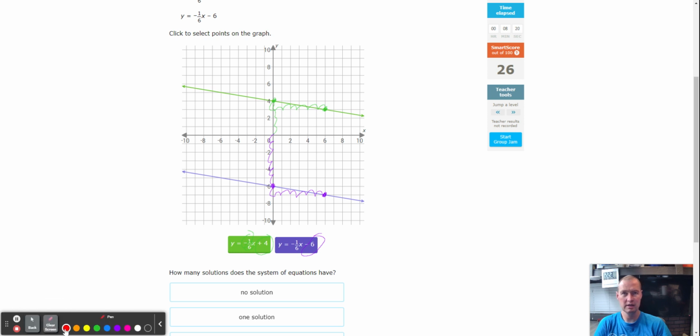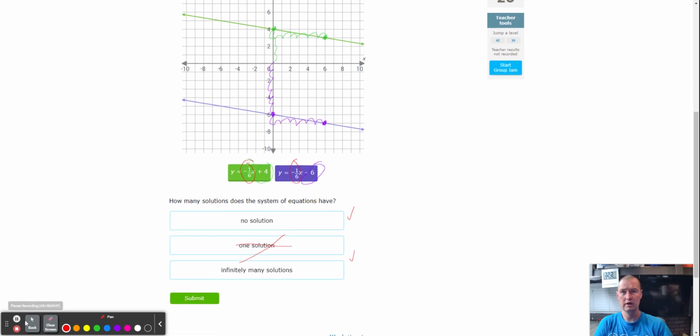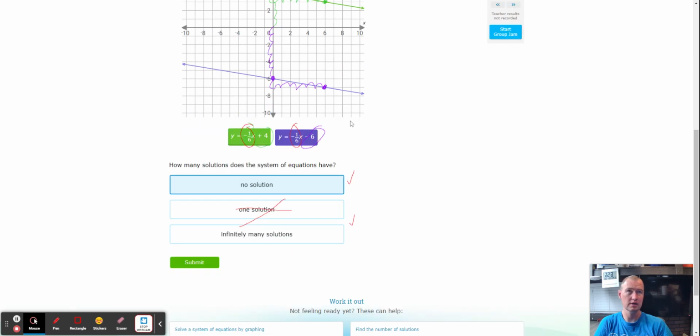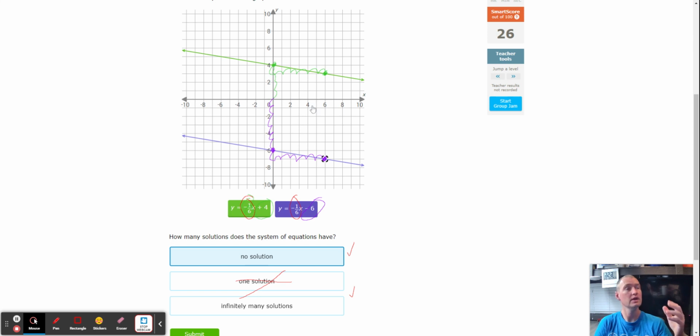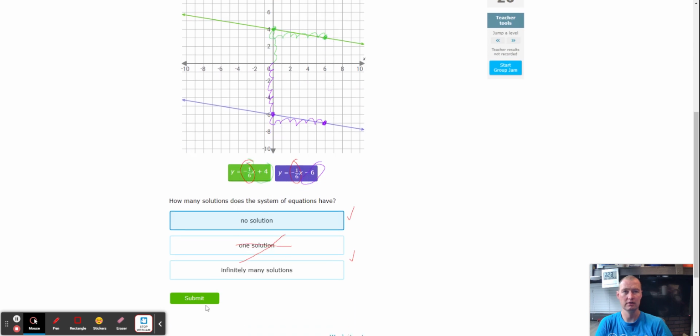So that gets me into my next part of the tutorial: when the slopes are the same, it either has to be a no solution or an infinite solution. It has to be one of those. But for sure, you will never have a one solution with the same slope. So you could say 50-50 choice right there once you have the same slope. However, in this case, because they're not the same exact line, we are going to go ahead and select no solution because no solution means they don't cross. The definition of a solution means two lines that cross. All right, they're not crossing, no solution.